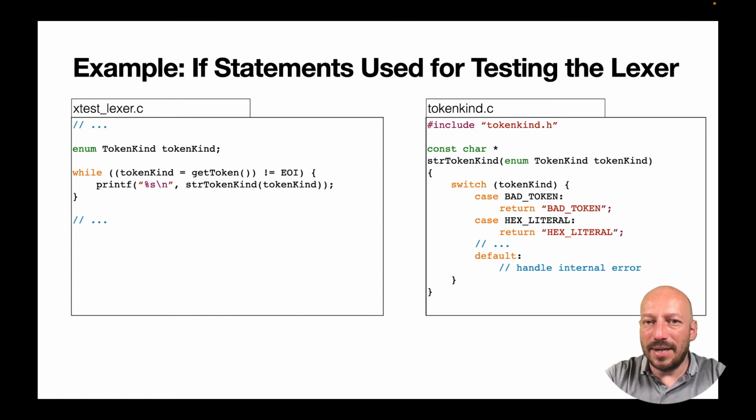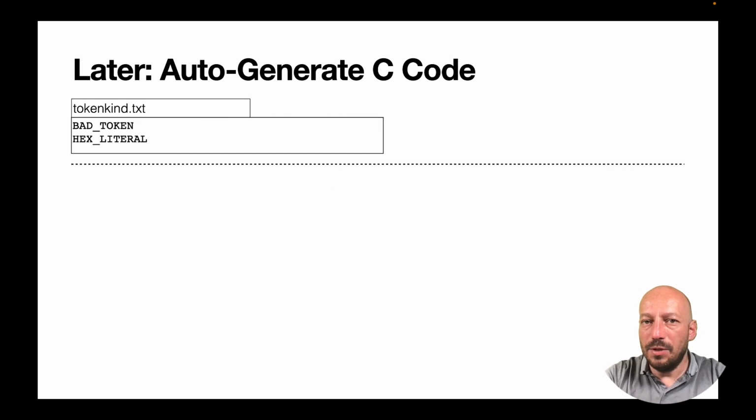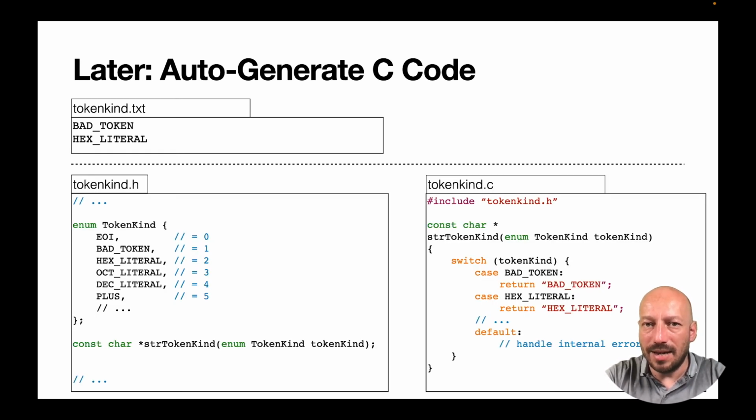Now, of course, implementing this mapping function for mapping token kinds to string representations is also kind of error prone. Let me show you how we will finally, in the end, solve this problem. There will be one text file with a list of all token kinds, and from that we will generate this header file for the enumeration types, and we will also generate this implementation of this mapping function. And then we can actually deal with that. But first we have to deal with these switch statements and also what kind of pitfalls they offer to us.